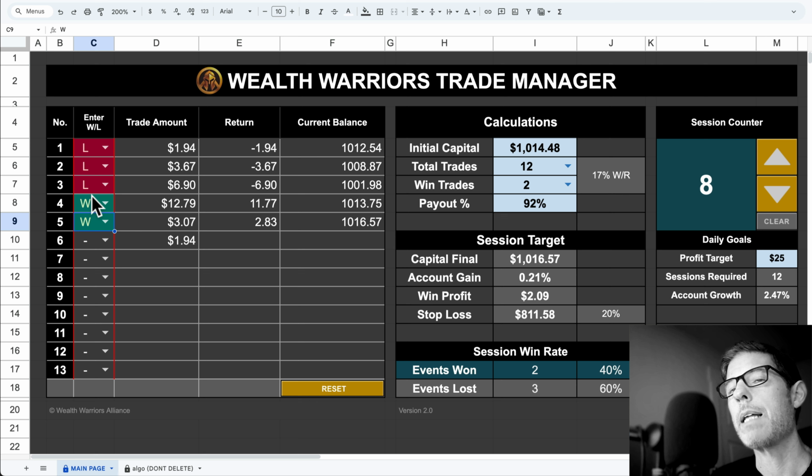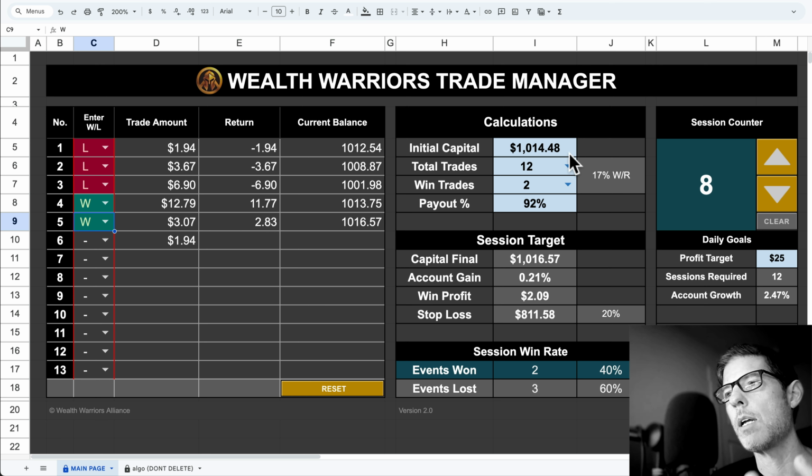And so that's it. We've set up the Trade Manager to only win 2 out of 12 trades. Okay, how are we doing on time here? All right, so we're at 40 minutes. We're going to go ahead and wrap this up. 2 out of 12 trades. And if you do have multiple consecutive losses, follow the trade amounts that the Trade Manager gives you, and you guys can stay in profit.